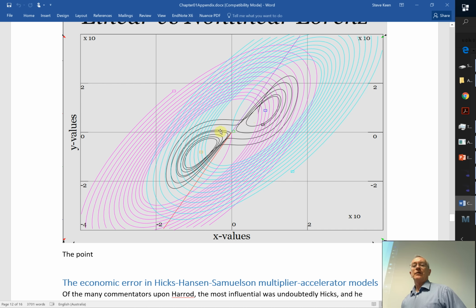So you can see that the black pattern there is the actual dynamics of the Lorenz model. The two sets of circles in the straight line are the linearized version of that model imposed on top of it. And you can see the linearized version completely distorts what the actual dynamics is. So at that point you've got to abandon linearization and work with the actual system.